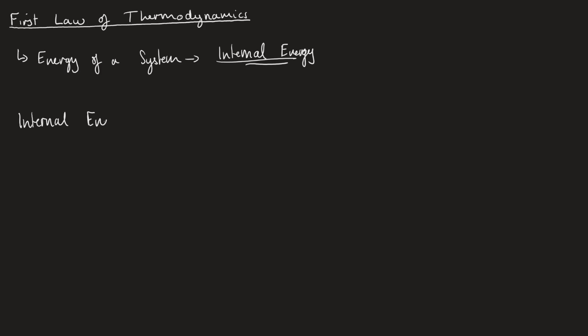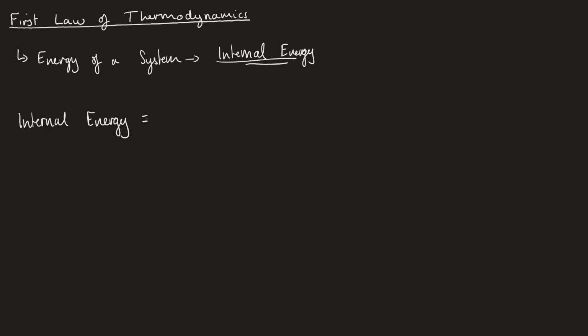In this video, we're just going to look at an overview of how we can think of energy in a system. So the first law of thermodynamics is just a description of the energy of a system. What we call this is the internal energy. This is the energy held within a system, known as the internal energy. Now the internal energy, as in all of the energy inside a system, is considerably made up of only two types of energy.